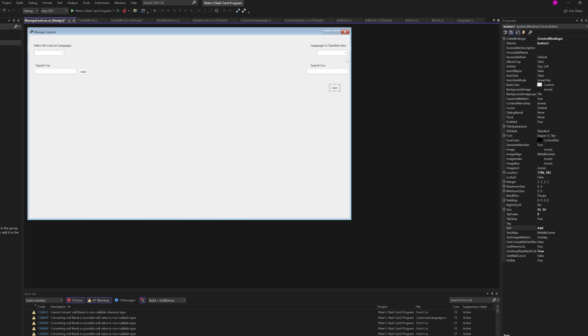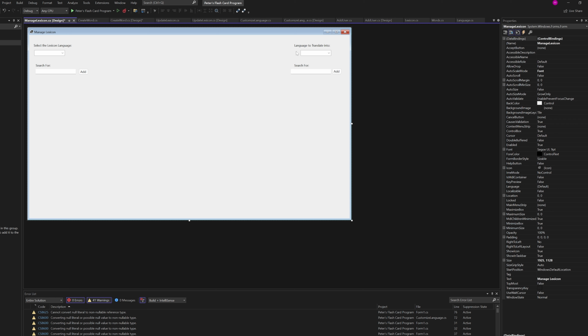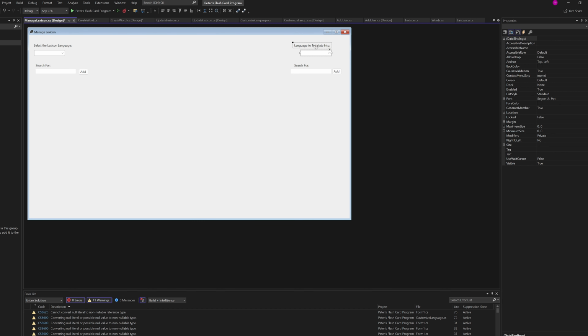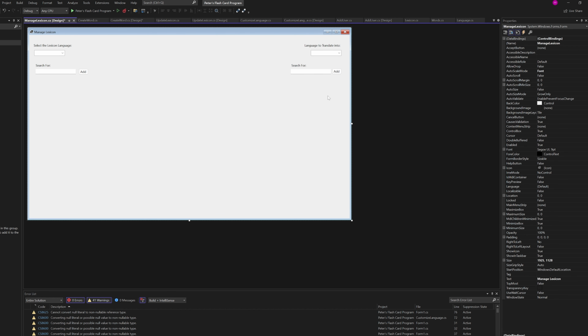And this is why I wasn't as concerned with where we're going to put this yet, because we still need to arrange this. So this is going to be the button, but it's on the add target word side. And now I will grab all of this and bump it over a little and move this so that it's in place here. Now we can just kind of line this up that way. The search should be lined up there. And this makes it a little bit easier to look at.